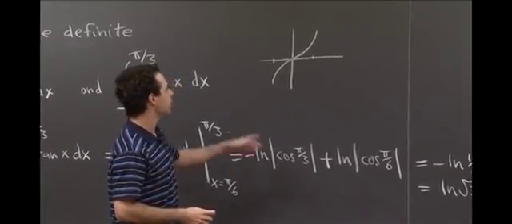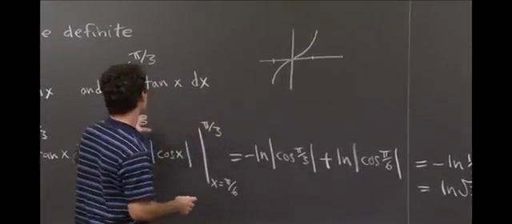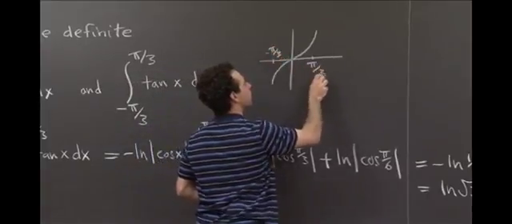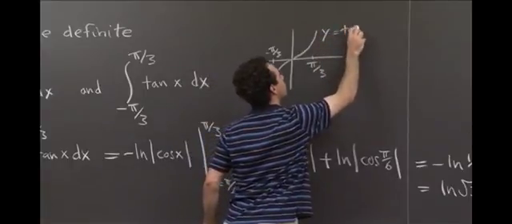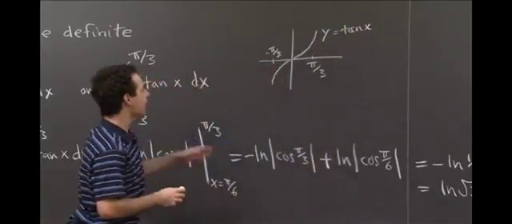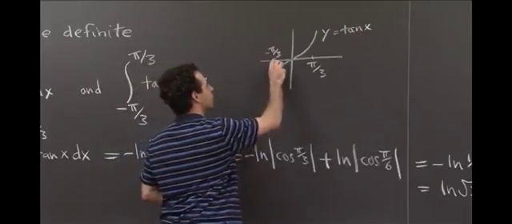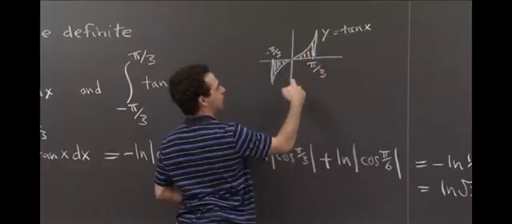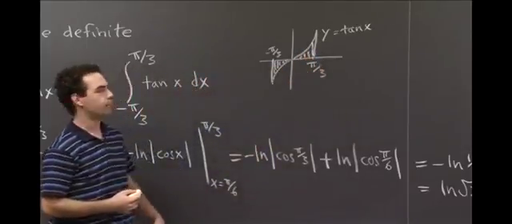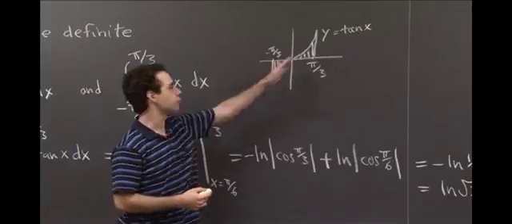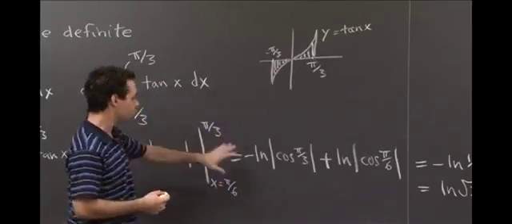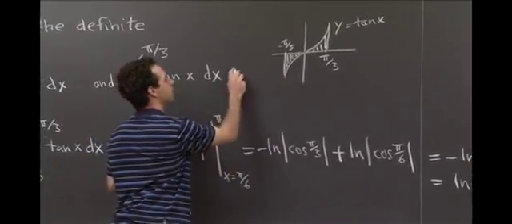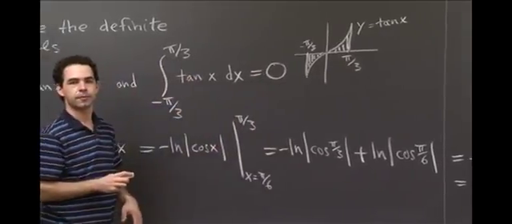What's important about this? Well, tan x is an odd function, and this is minus pi over 3 to pi over 3, and this is the curve y equals tan x. So this is an odd function, so the integral in question is this positive area minus this negative area. But since it's an odd function, it's symmetric, so those two cancel out perfectly. So for the second one, you could do the same process that we did, but you can also use a little bit of geometric reasoning to realize that the second one is just equal to 0.